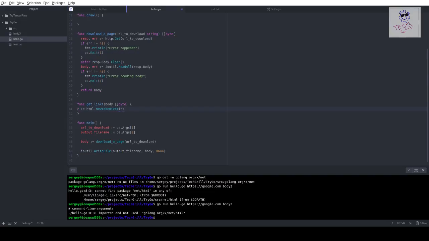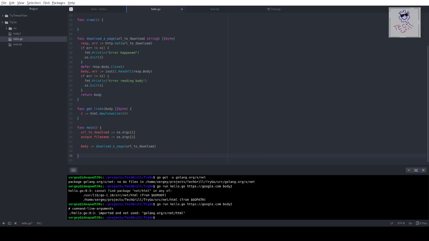So, get links. So I am now writing it to the file.